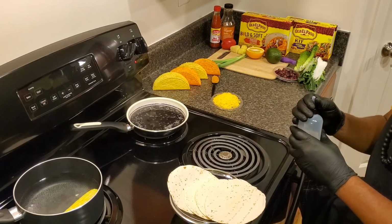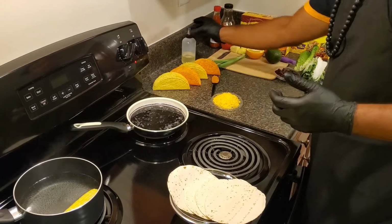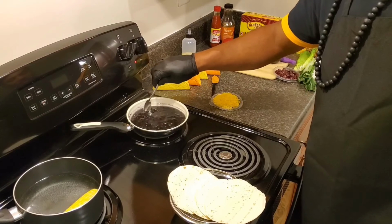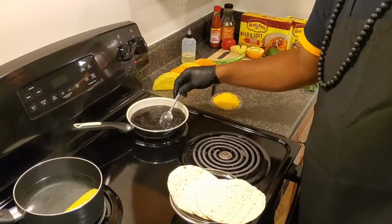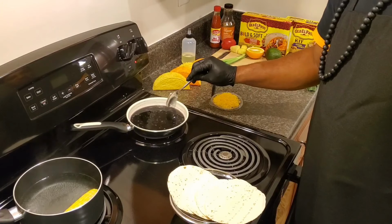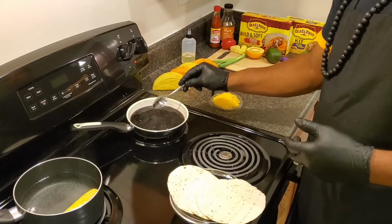I'm gonna put a little bit of olive oil in these black beans. Just a little bit, not too much, because you know that water's in there too. But as the water continues to boil, you'll notice that the oil is gonna get into those beans. I got my spoon here. And those beans are beginning to get a little tender, but I want them to get really tender. So I'm gonna let them cook for a little bit. They're kind of just on a simmer if you really think about it. So I'll just let those stay on the stove for the duration of me getting everything prepared, and then by the time I'm ready to top my tacos, these beans will definitely be ready.